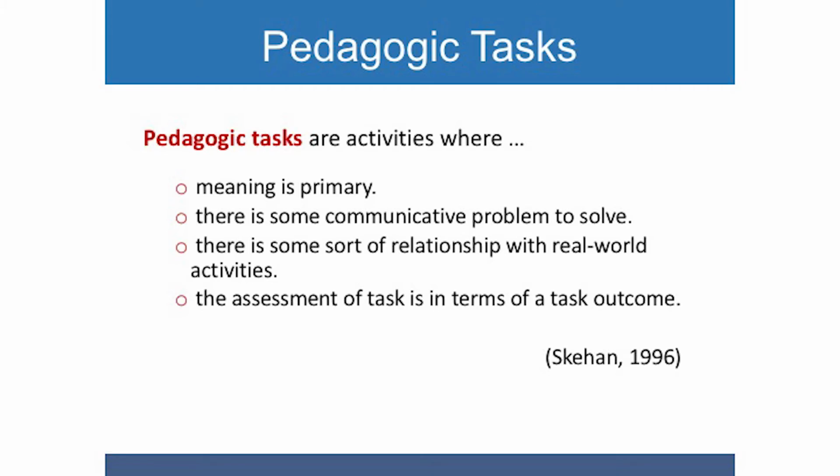Finally, a fourth defining characteristic of a task has to do with how it's assessed. Tasks are assessed in terms of the non-linguistic outcome of the task. So we are not only interested in the quality of language used during task performance, but also whether the actual communicative purpose of the task has been met. To continue with the example of the MAP task, it's possible to give directions that are perfectly accurate in terms of language use, but send the listener to the wrong part of the town. In this situation, the communicative outcome of the task would not be met.